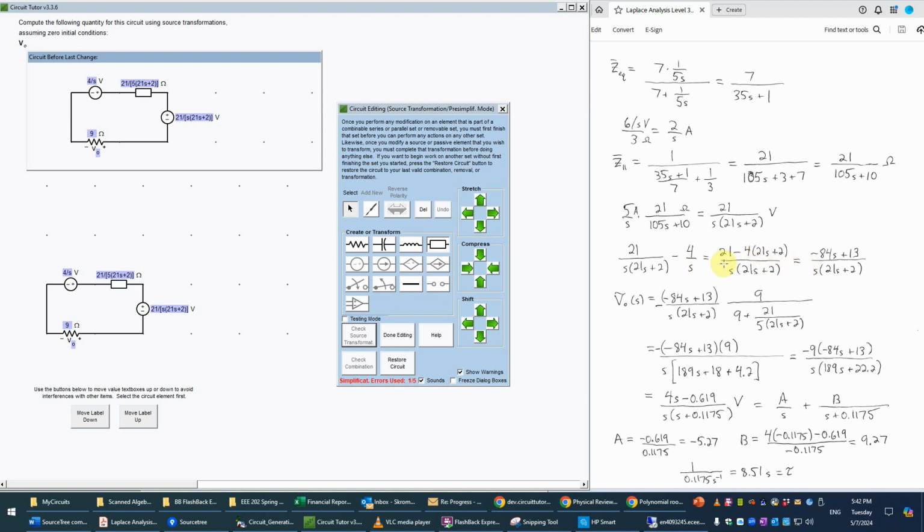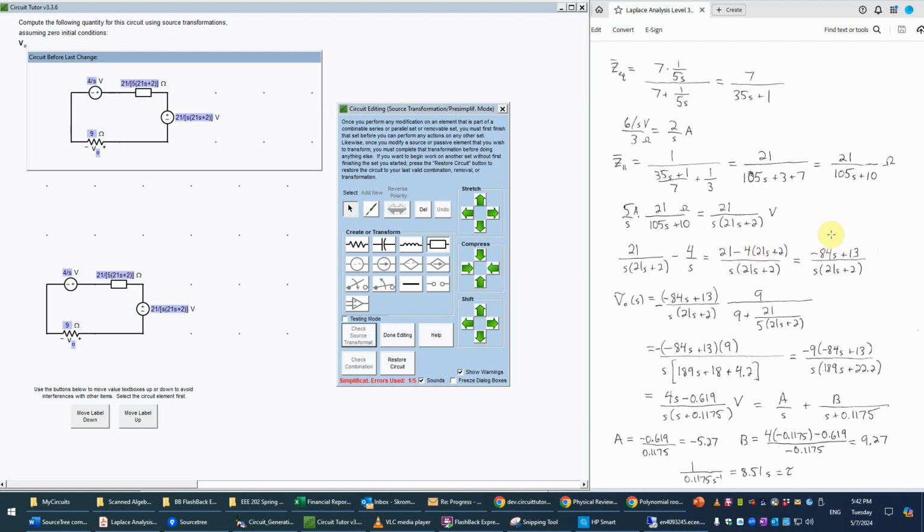Then of course we can simplify this. We can take the minus 4 times 21S is minus 84S. And again, I always want to write these just in standard form, which means you put the highest power of S first, not last, is the preferred form algebraically, just to keep your work well organized. And then you here have the 21, and that's going to be minus 4 times 2, or minus 8. So 21 minus 8 is 13. And then just the denominator carries over.